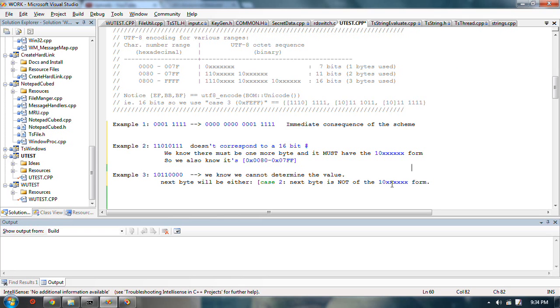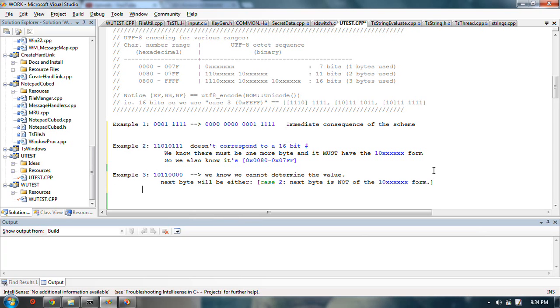Can't be, right? Because if we're in the middle one here, then the next byte has to be the beginning of the next sequence, which means it has to be this form, or this form. Okay? So therefore, if the next byte is in this format, it has to be this type of the third part, the third sequence. And then the next byte after that has to be one of these again.